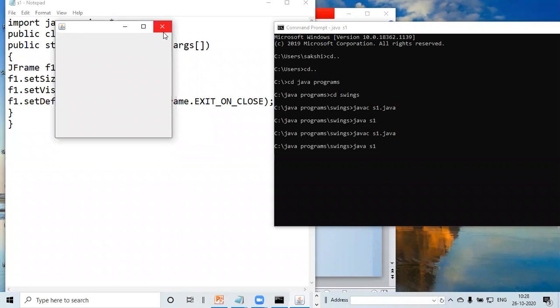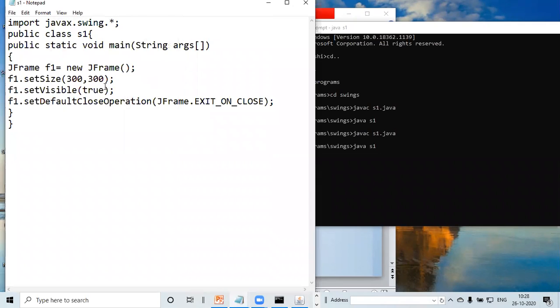In this particular case, I just mentioned the title of my frame, swing 1, over here.